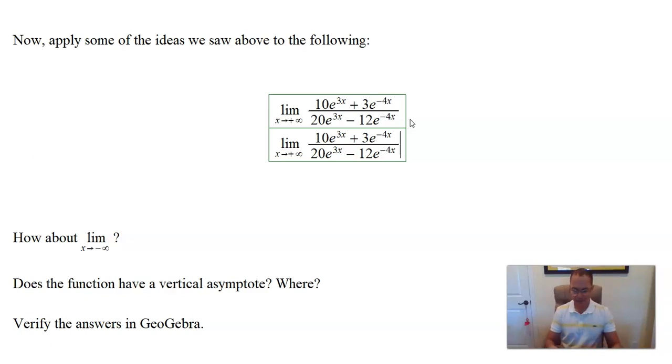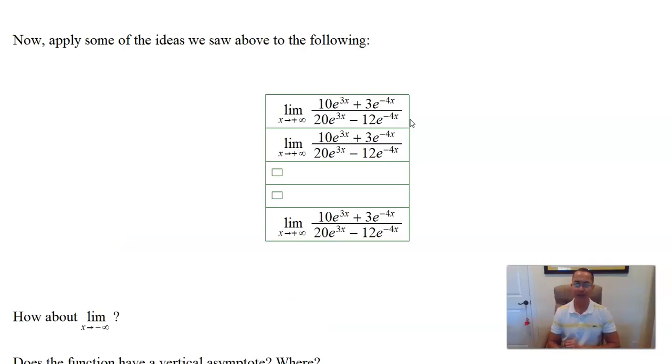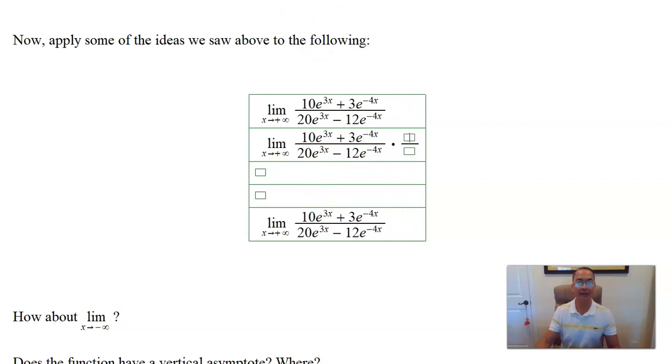Okay, well, you know what? How about we try both? Let's see which one is going to work. Because after all, there's a follow-up question. What happens as x goes to minus infinity? So maybe one of them will work at plus infinity and the other for minus infinity. Okay, so let's check.